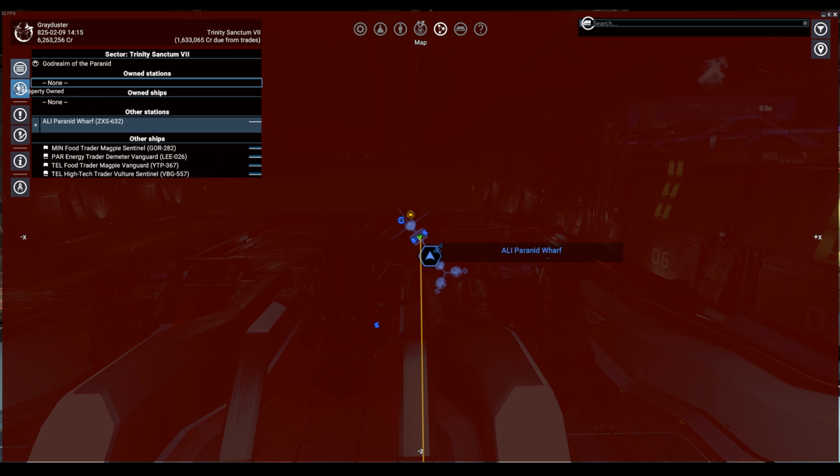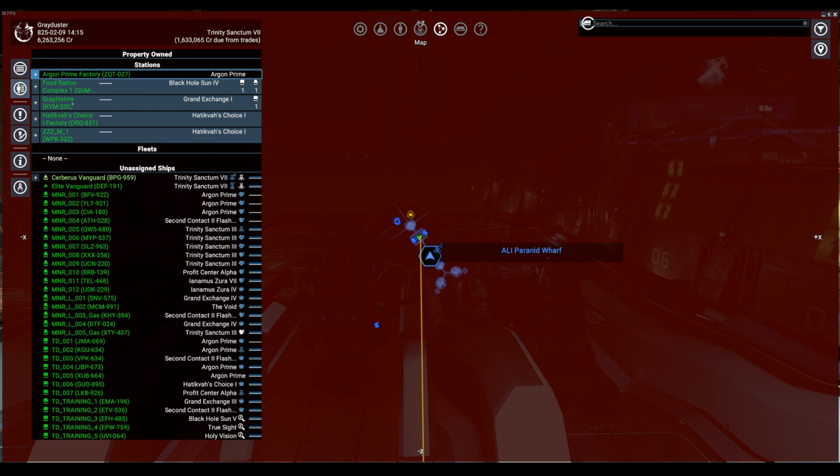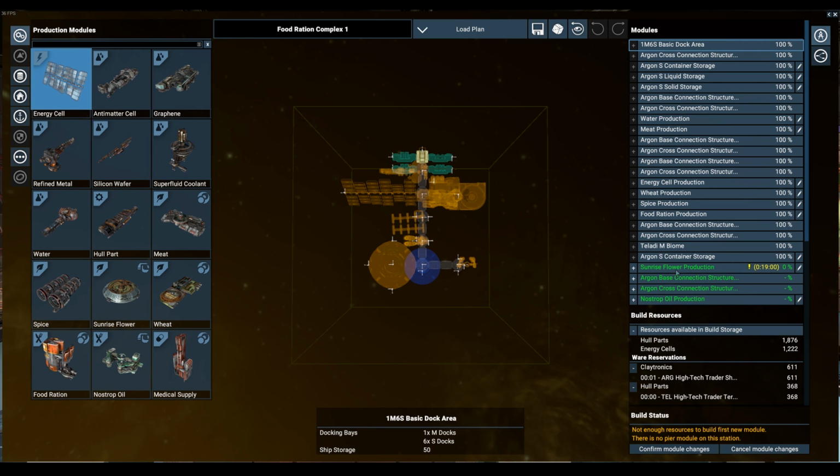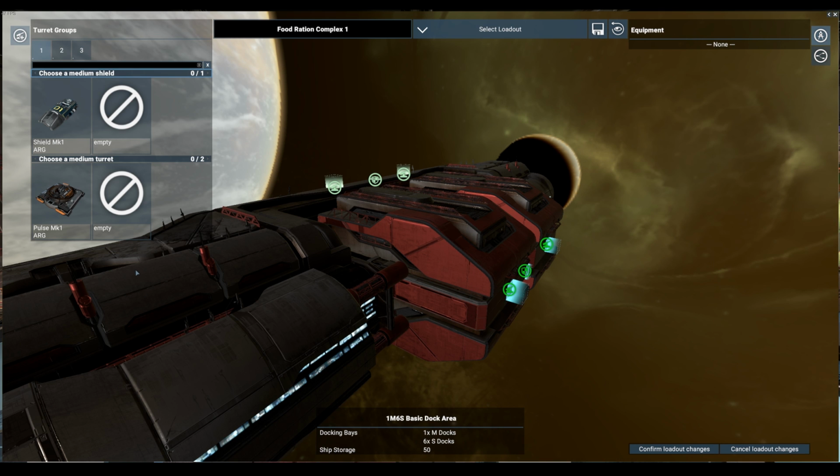Let's just go to, for example, why don't we go to our food ration complex? Okay, so plan build. We've got the sunrise stuff going. For some reason, the crash lost that as well. If we go in here and press the edit button on the container storage, what you'll find is when your mission station looks like it's complete, but you've not actually completed it, this will have a big red cross at the top left. Okay, just click on it to assign it again.